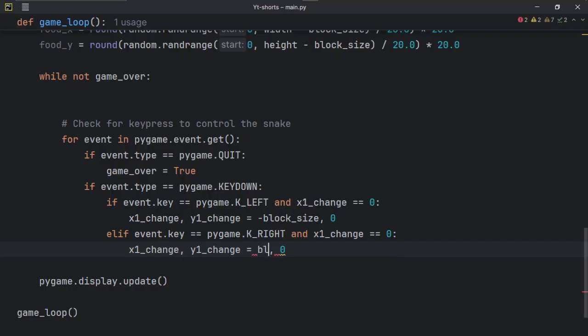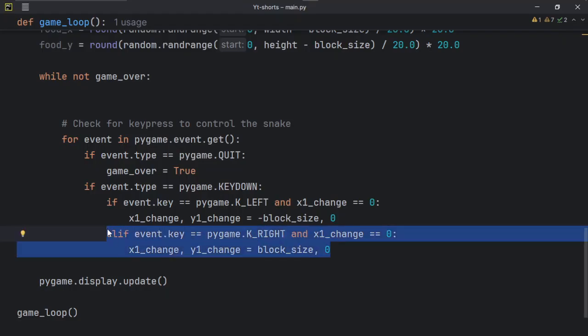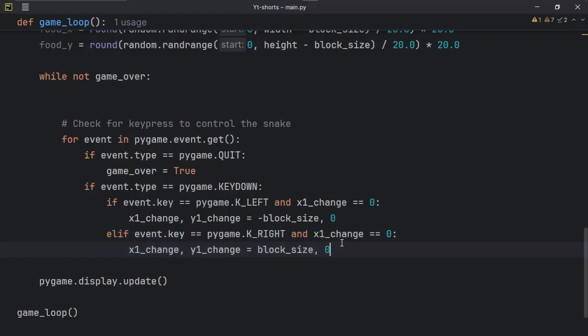The block size is now positive and not negative. So I'm moving right in the block size direction.